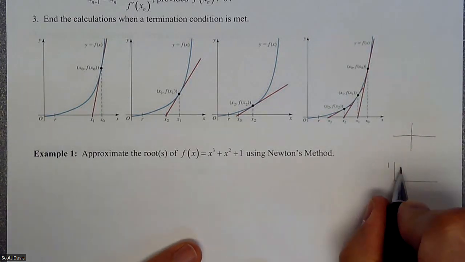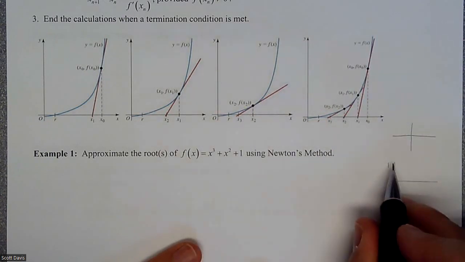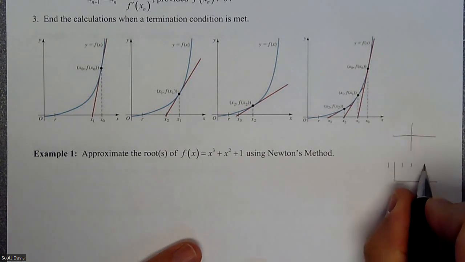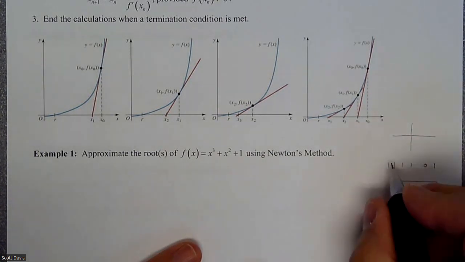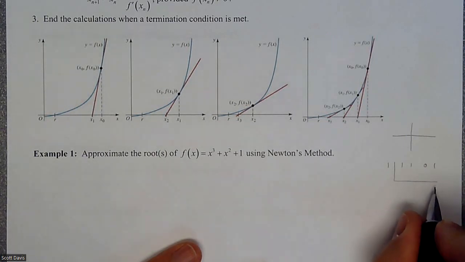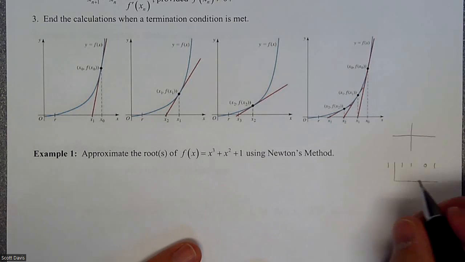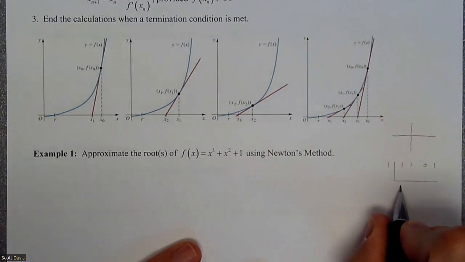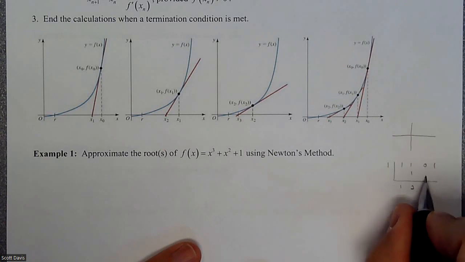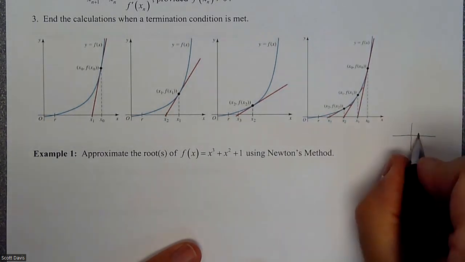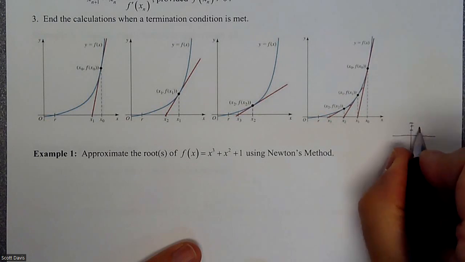If I plug in a 1, you can just plug 1 in and get a y value, or you can do synthetic division. So I have a 1, 1, 0, 1. Remember that the remainder that I get is actually the y value. I could just plug it in, but sometimes I get numbers that are a little out of control, so this might keep the numbers more at bay. If I drop the 1 down, this is 1, 2, 2, 2, 2. I get a remainder of 3.